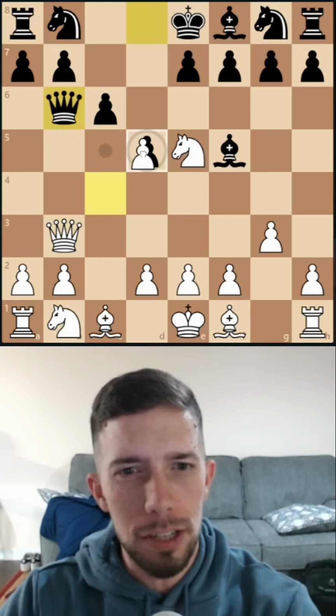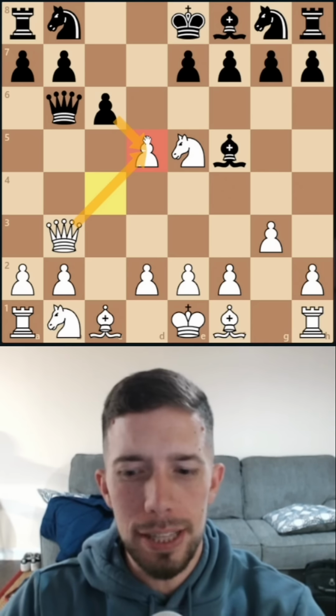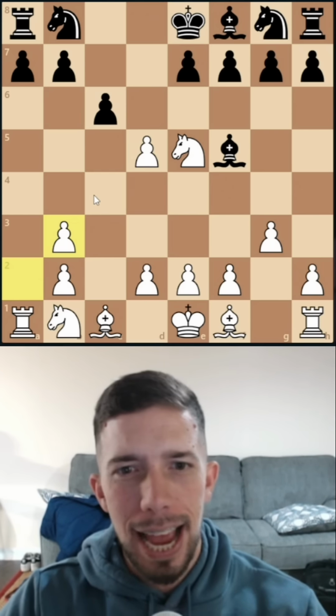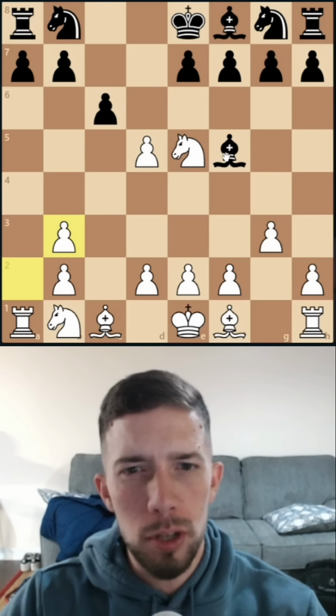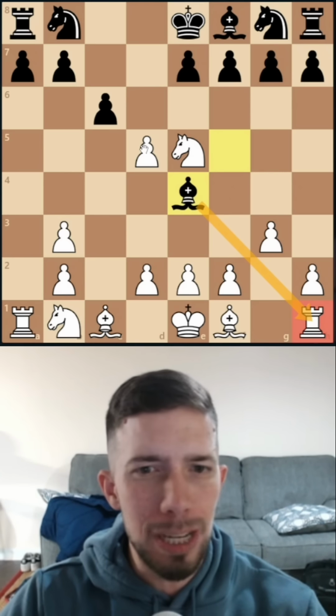And here, you take on d5, the idea being, if Black takes back, you take on d5 again, winning that pawn. Therefore, here, Black takes on b3, queen takes, a takes, and then here, most Black players will go bishop e4, pressuring your rook, intending bishop takes d5, winning back that pawn.